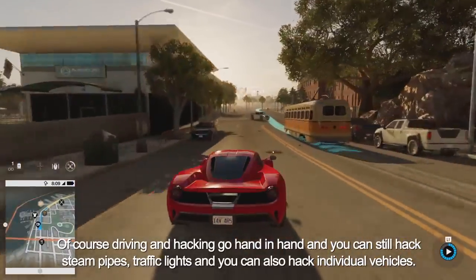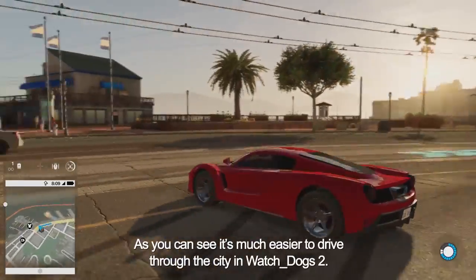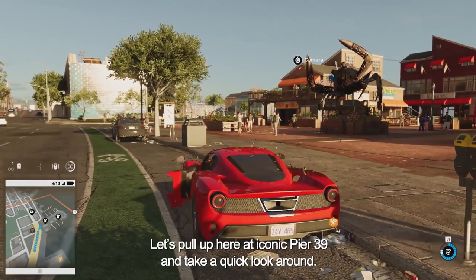Of course, driving and hacking go hand in hand, and you can still hack steam pipes, traffic lights, and you can also hack individual vehicles. As you can see, it's much easier to drive through the city in Watch Dogs 2. Let's pull up here at iconic Pier 39 and take a quick look around.